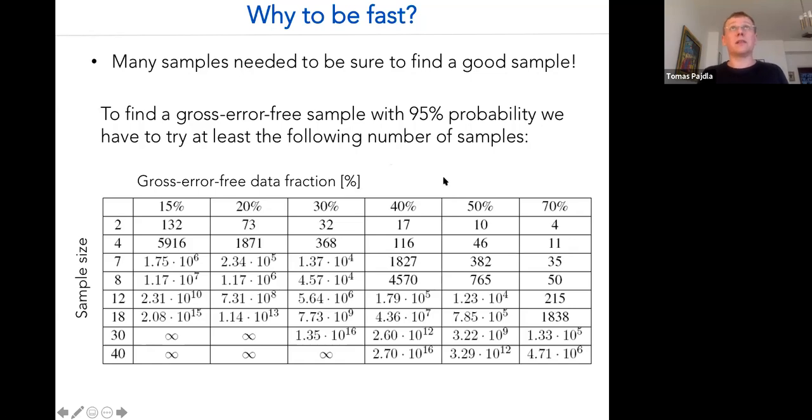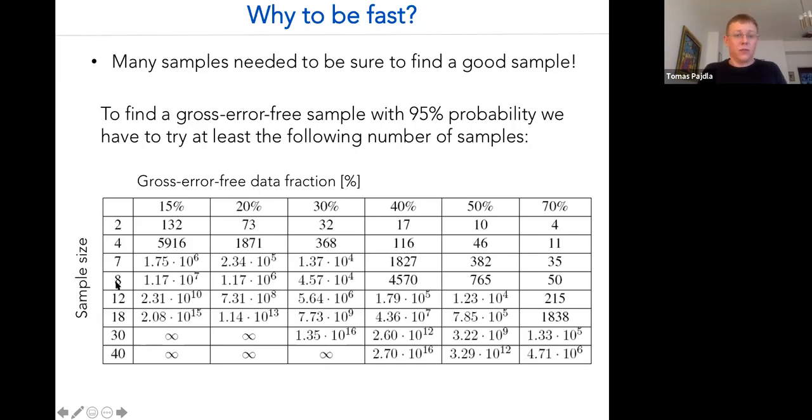So our model is like this. We assume that some of the matches are correct and some fraction of matches is incorrect. The incorrect fraction of matches is in this first row. So for instance, here 15% of our matches are assumed to be incorrect. Here 70% are assumed to be incorrect. Now, another dimension of this table is how large my minimal sample is, how many points I have to draw. So for 3 points, I have to have 3, which is not actually listed in this table.